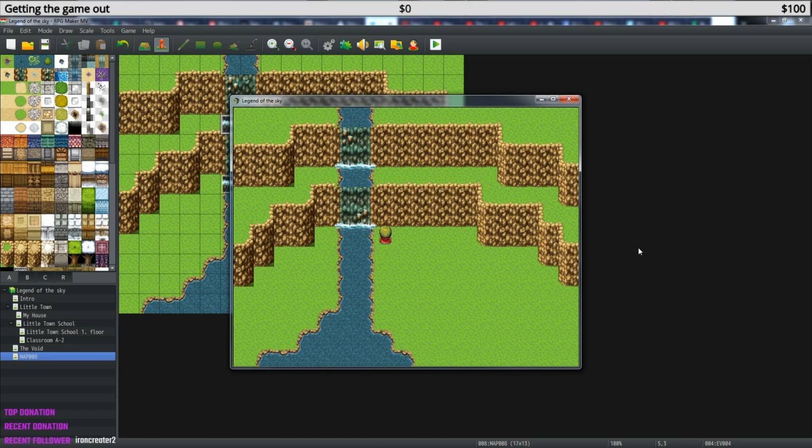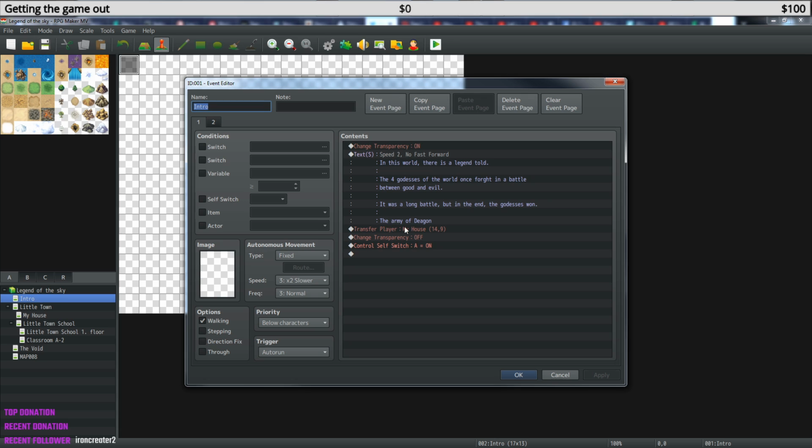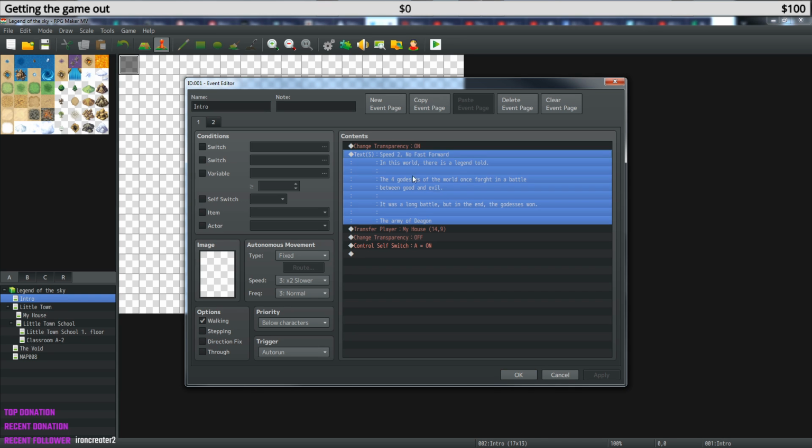What plugins I'm looking for at the moment is, I'm still looking for a plugin that can center text. If you remember, for the intro, I had the scrolling text. I really wanted something that could center that. It's one of the things I'm looking for.